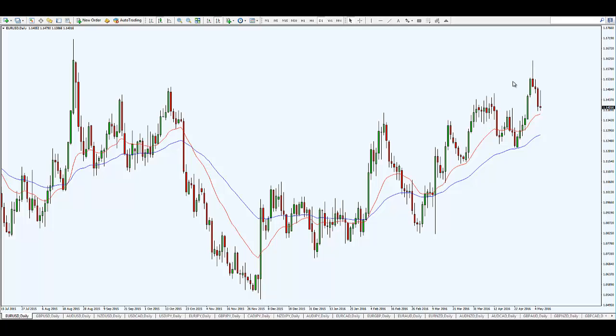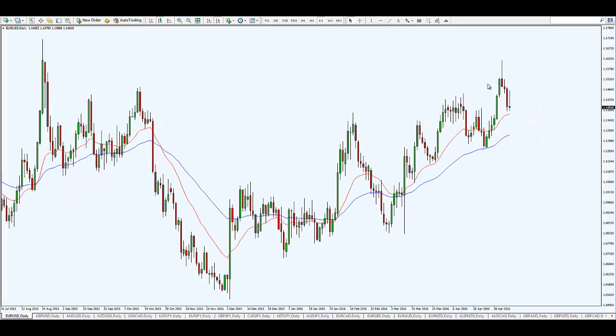So here's what I think. If you ask me, personally, I would very much prefer to go with the pound dollar. I would say that is a better setup if you ask me. And no doubt, both of them have pretty much gone in your favor right now. But I still want to share with you my thought process on why I think pound dollar is a better trade. So let's analyze the euro dollar first.